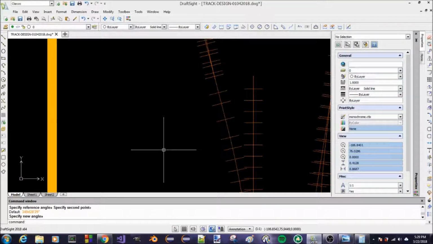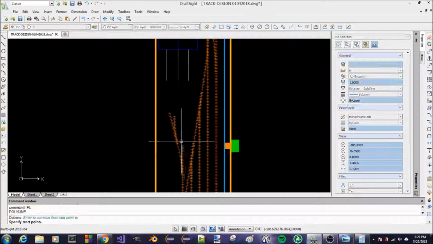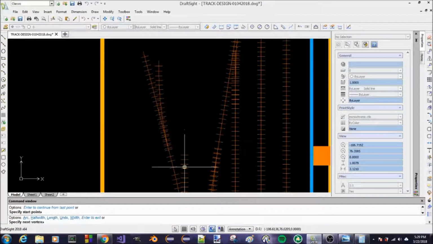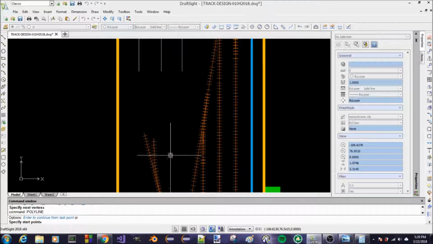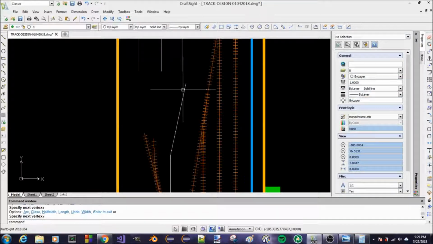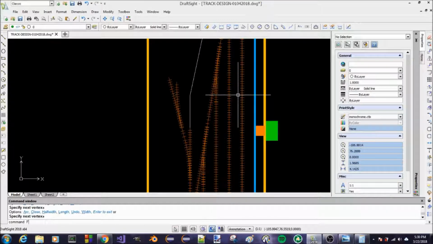Computer's starting to run a little slow because that video is recording. Maybe I would do something like that and then put a small turn in here. Something like that. See what that looks like.